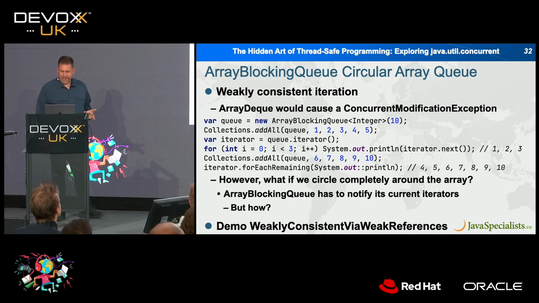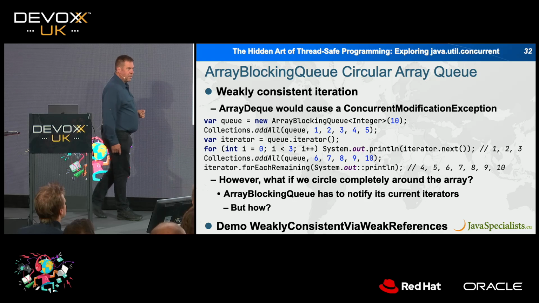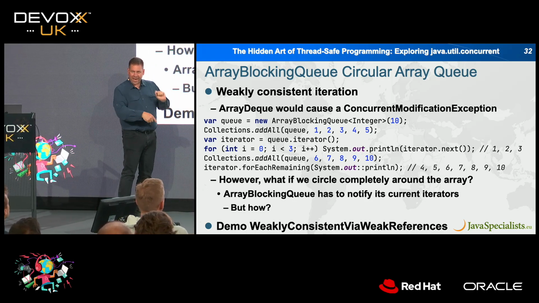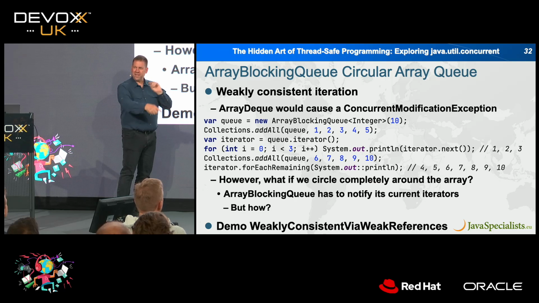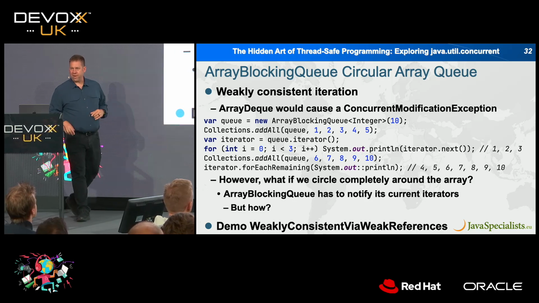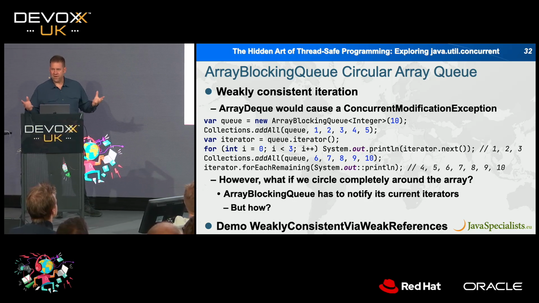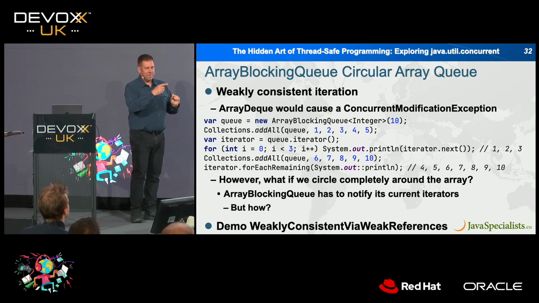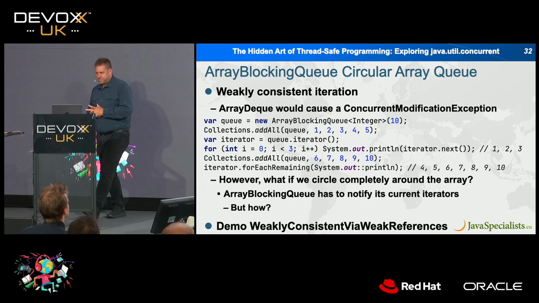And that's all fine. The problem comes in, what happens if you go past the end of the array, back onto the array, and you overwrite the data that's there? This is not a problem when you have a linked node structure, because you simply throw away the old nodes. You're not overwriting the nodes that are there. But with the ArrayBlockingQueue, it's one array, and it can be like a snake eating its tail going round and round. That's going to be a problem.